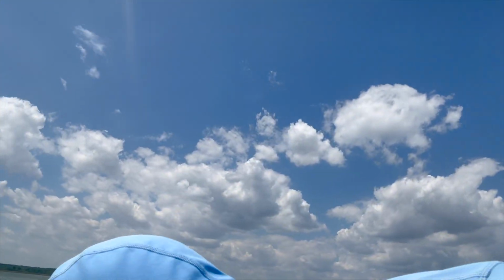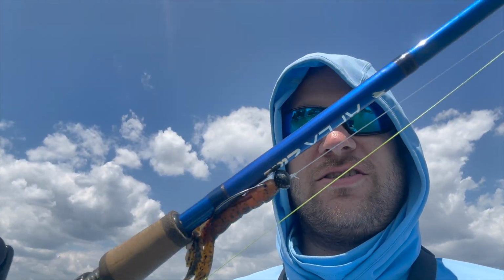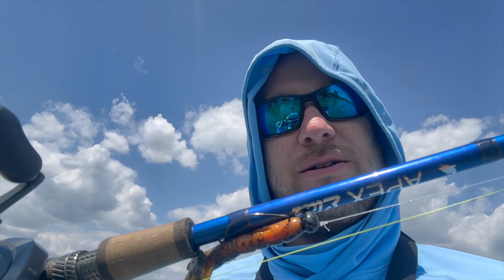See, that was so much fun. I hope you guys get a chance to see the rod. I was just lifting because I was so close to the pier. I was like, it's probably not gonna bite, and then I just lightning rod. This rod, if you guys get a chance to order yourselves an Apex Elite, the medium fast.